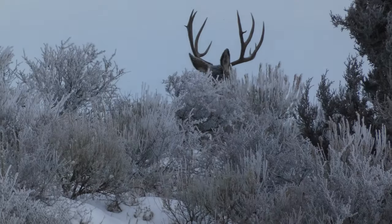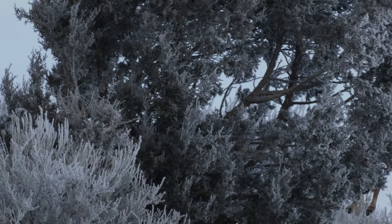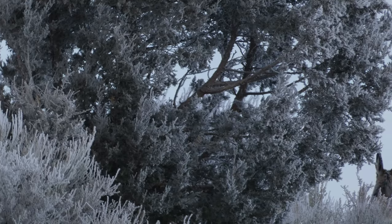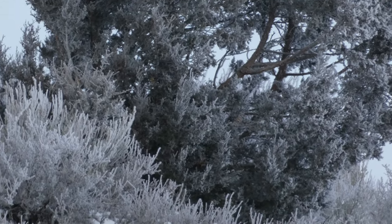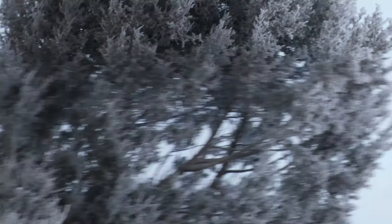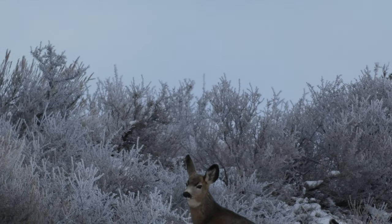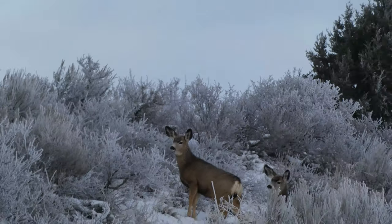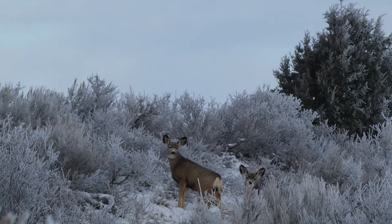And this buck here is the biggest buck I saw all year out on the winter range. And I think he'll break 200. He's got some extras. He's got super deep forks. And these next clips really kind of show him off. Really tall, deep forks. Not real wide, probably only 26, 27 wide. But he's got extras and just a cool buck.